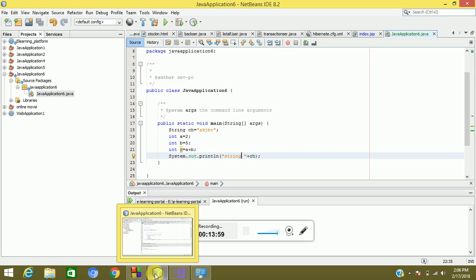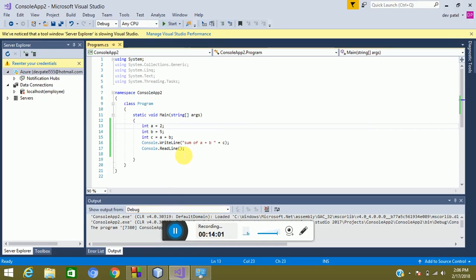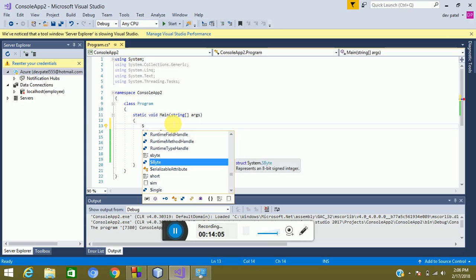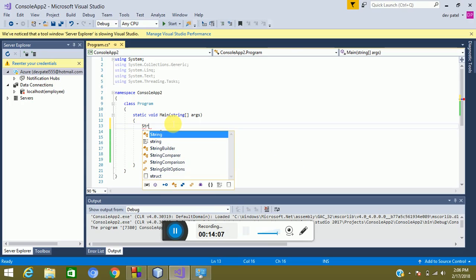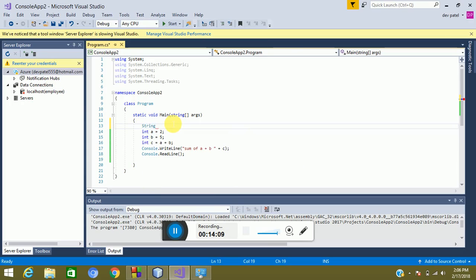Similarly, in C# as well, you can have strings. String whatsoever, like ch, specify some value, and you can get it printed.